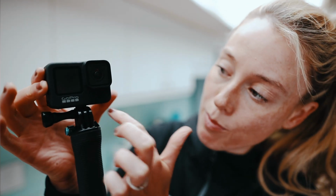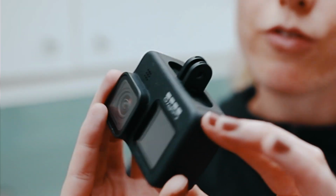This attachment allows these little guys that are at the bottom of the GoPro to now be exposed. So there was previously something covering it, but now that they are open, perhaps this is going to help with getting more of a hit when it comes to the sound.